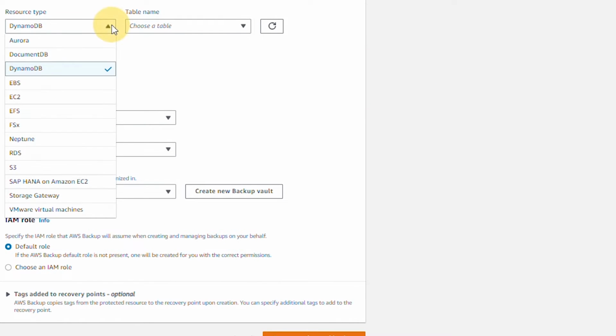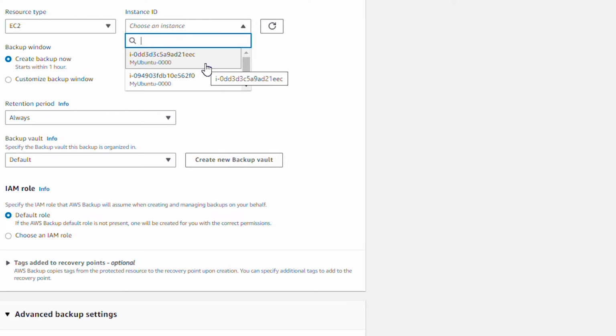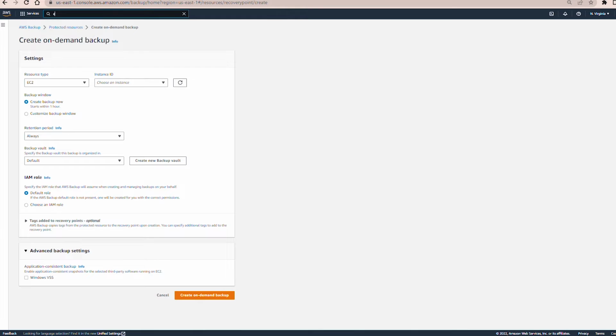For the resource type, I will select EC2, and for the instance ID, I will select the instance that I just created. In my screen, there are two instance IDs. However, one of them has been terminated. To make sure, I will go to EC2 once again.